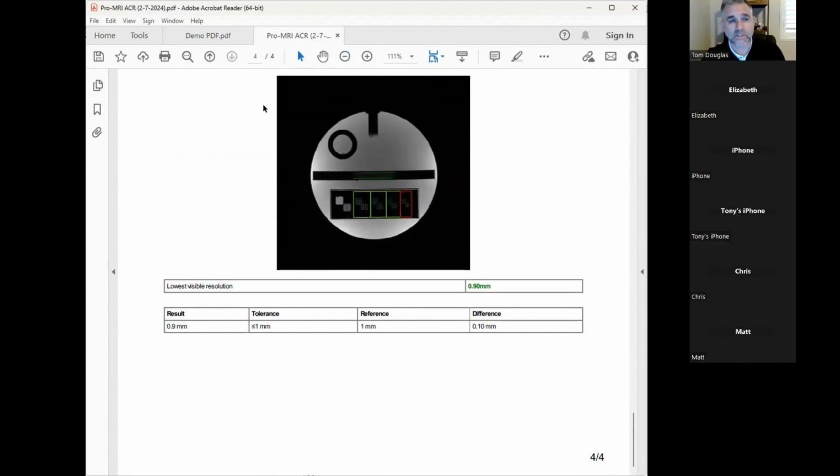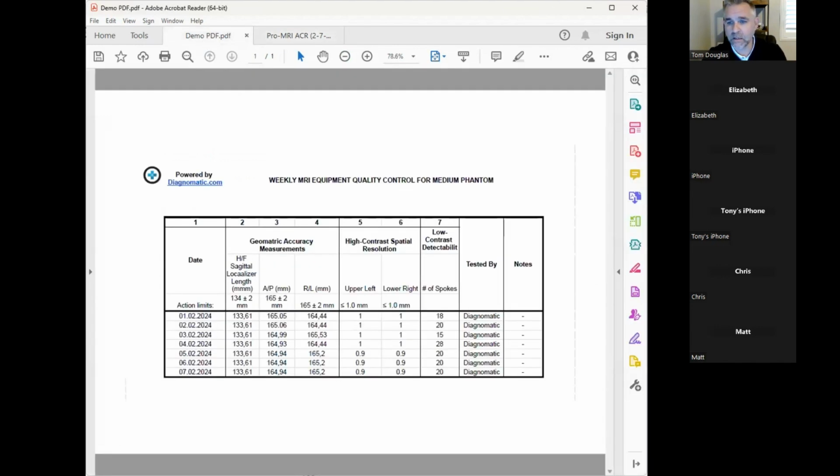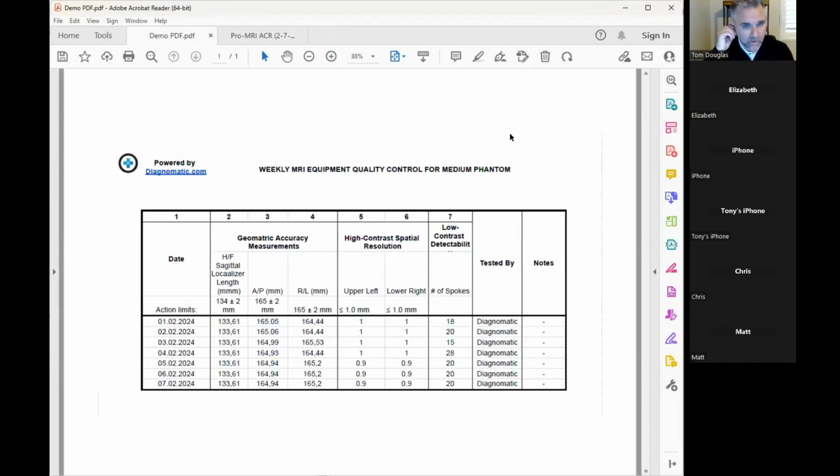And I'm also going to show you the other piece that we are adding. ACR actually has a form on their accreditation site. And a lot of you probably know that a lot of the record keeping is still done by hand. So what we've laid out here is we're going to import a lot of the data that is needed for that ACR form and allow you to automate that.